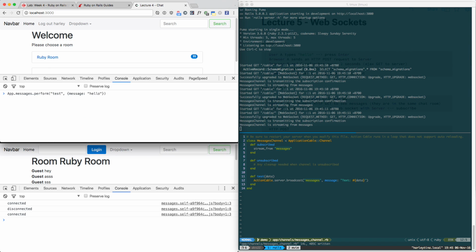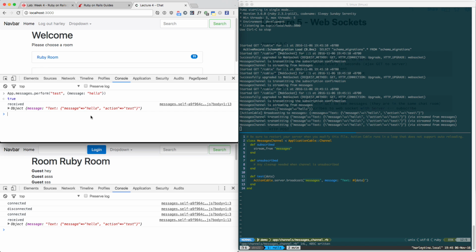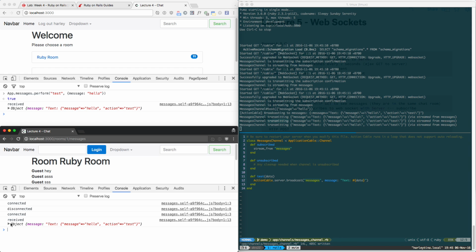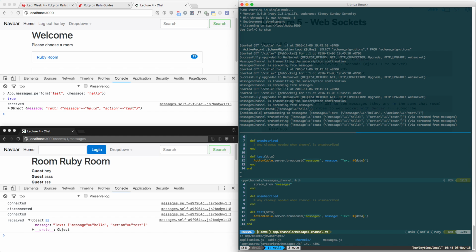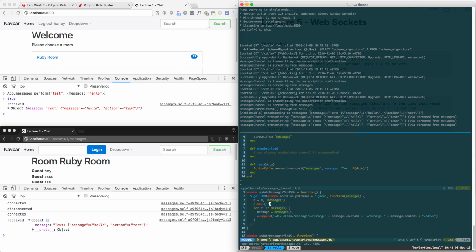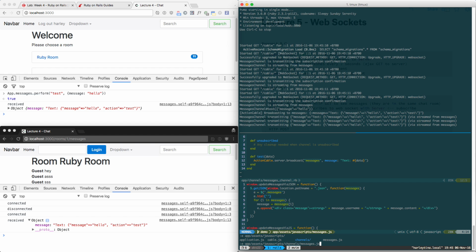So if I send hello now, you see what happens? It sends hello, and then it's sending back to all the clients that are open. So you receive it over here. You receive an object. How does this receive work? I send server broadcast. Now you have to look into the client side again, right? App, JavaScript, channel, messages.